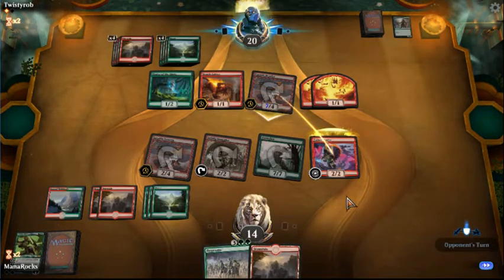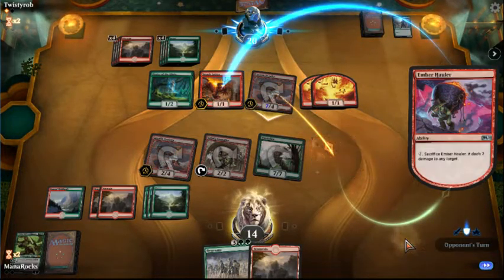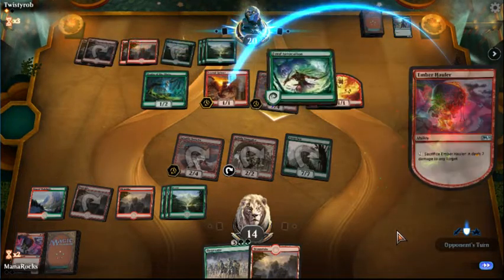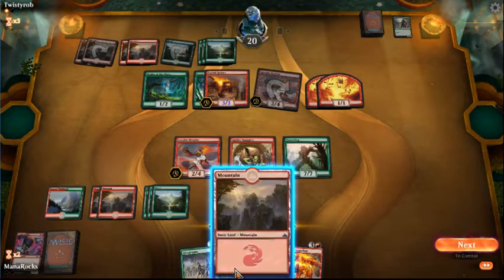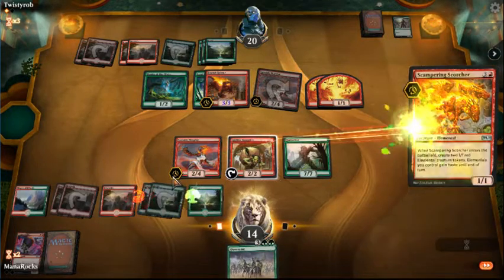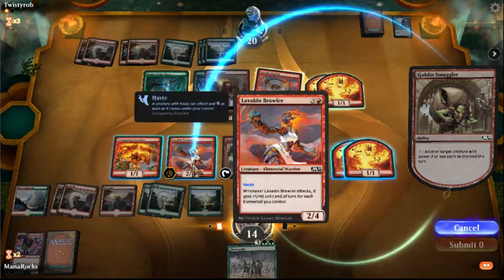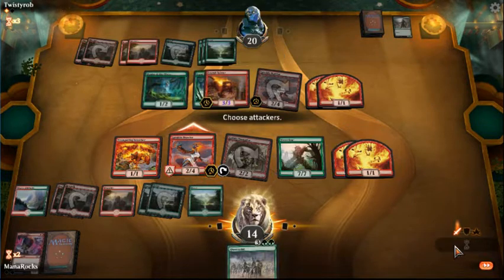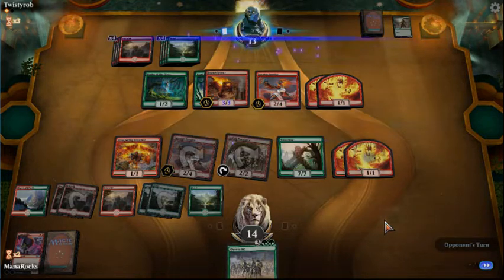And I will kill Scorch Spitter here. Hoping their last card is not Feral Invocation. Off the top. Sure, whatever. Alright, ooh, Scamper, huh? Scamper makes our Overrun a lot better. Actually makes our Lavakin Brawler really good too. So I think this is a pretty easy turn of just making this Lavakin Brawler unblockable and getting in there. And we'll ship the turn.